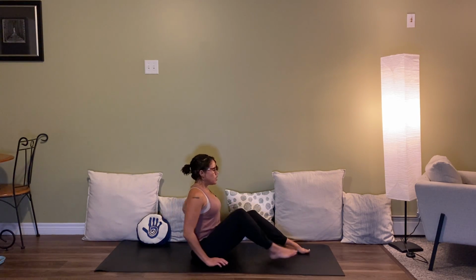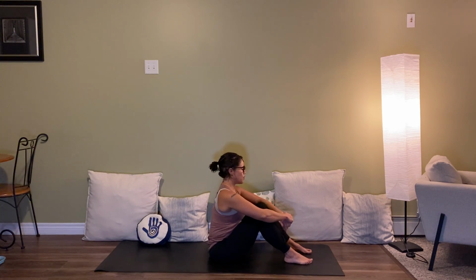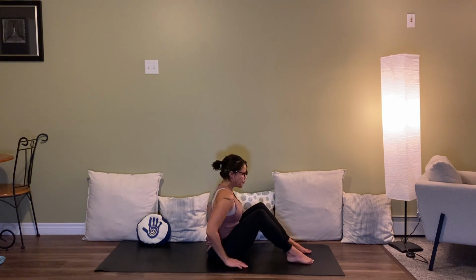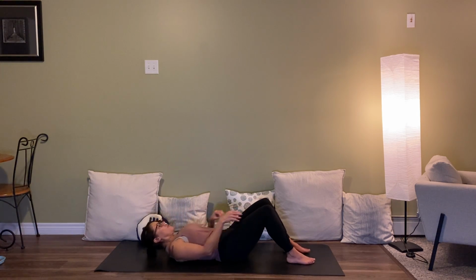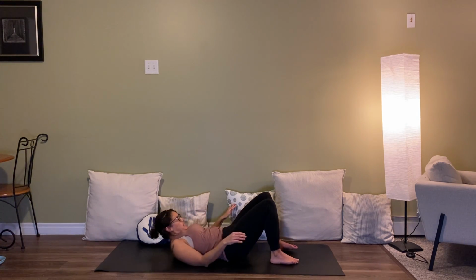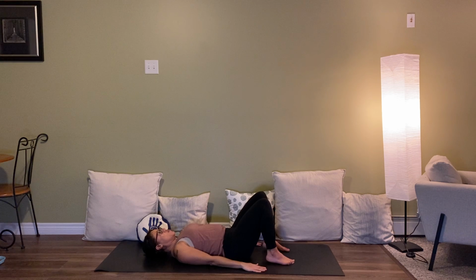And again, just a chance to land. And we'll roll all the way down onto the back body here. Just a gentle roll. And then just a little bit of movement through the spine here to reset. So the knees are bent, the feet are under the knees, arms are on the earth.